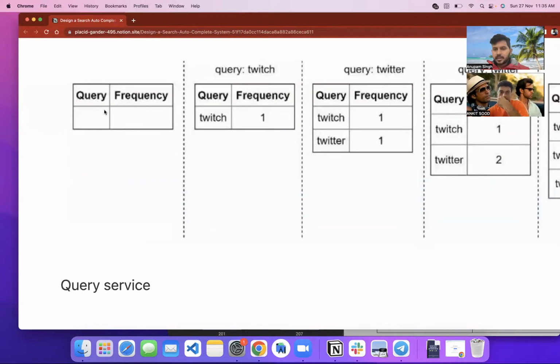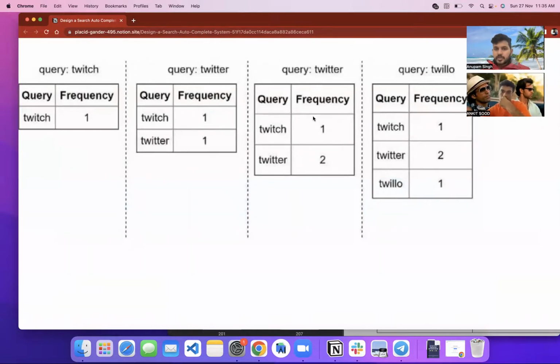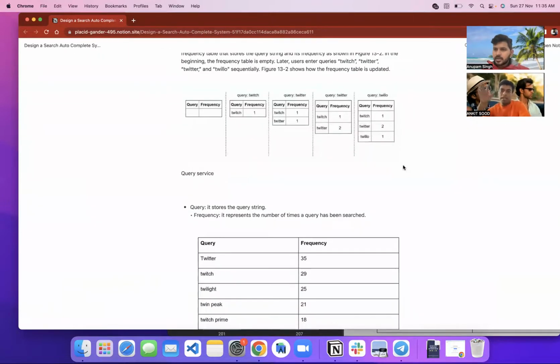There's nothing as an entry. You enter Twitch, the frequency entry is 1. You enter Twitter, frequency is 1. You search Twitter again, frequency for Twitter is updated to 2, and so on. You understand? It's simply a hash table where you have a key and values, and you update the counters whenever any user searches.